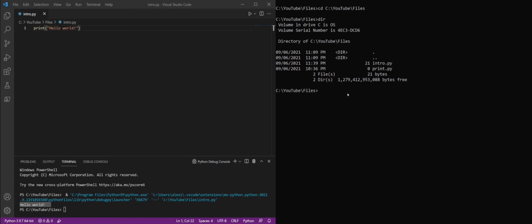We can then type in python intro.py and press Enter to execute. As you can see, the script we wrote previously in the IDE window is now being executed in our command line window. We can actually launch this script from any location within the command line interface. All we have to do is know the absolute or relative path to the script. This is outside of the scope of this series, however, as we are mainly focusing on the fundamentals of how to code in Python and not delving into file system navigation.